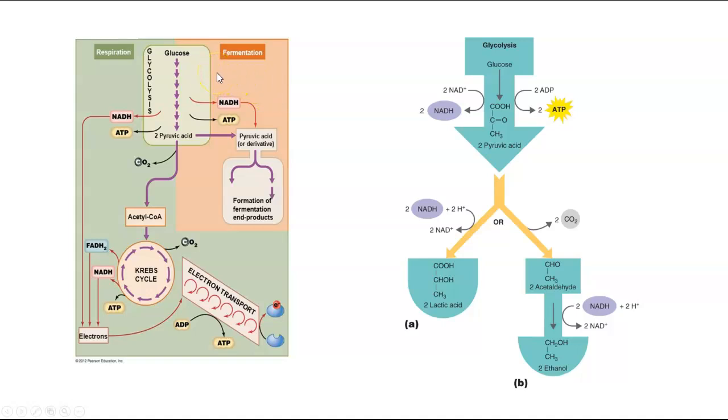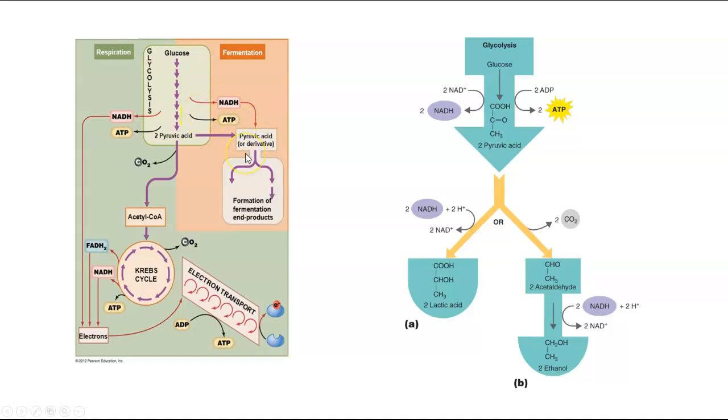Here we go, glucose to pyruvic acid. We have glycolysis in fermentation. Remember I told you in glycolysis we just make a little bit of ATP. We don't make a lot. And so when things grow by fermentation, they're going to grow more slowly than if they grew aerobically in the presence of oxygen, because you're only making a little bit of ATP. So in fermentation, we have glycolysis, and here you have glucose to pyruvic acid, and that's the same thing here, glucose to pyruvic acid. We're making a little bit of ATP, a little bit of NADH.